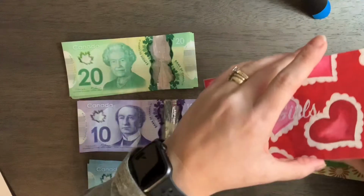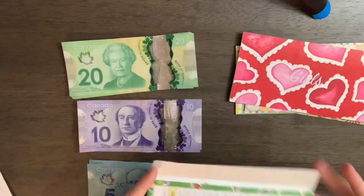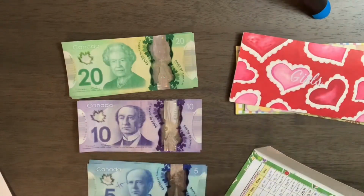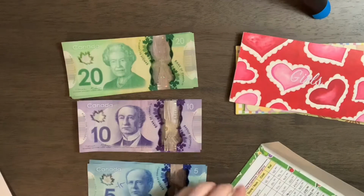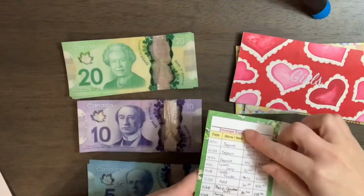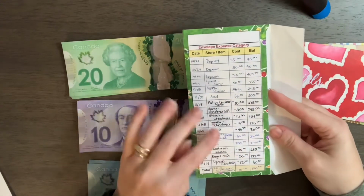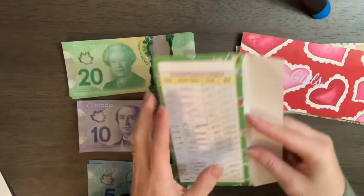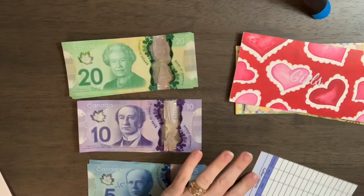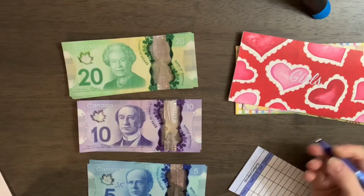And we'll start with Christmas. Christmas right now has a total of $130 in here. We do have a full sheet. I'm just going to add this one inside because I don't want to change over my Christmas envelope yet. We are having quite a few transactions, as you can see, in this envelope. And that's mainly because Christmas is coming soon, and so we have been purchasing Christmas gifts and that kind of thing. So we will continue to do that, and I'll just add our transactions onto this new slip.